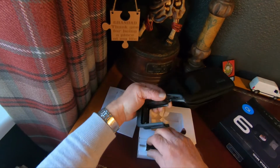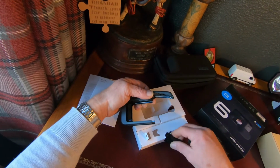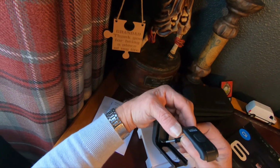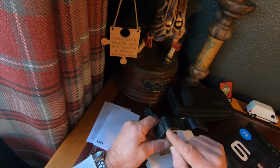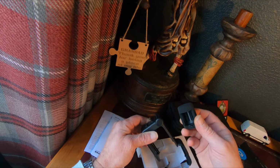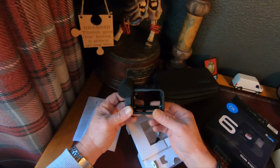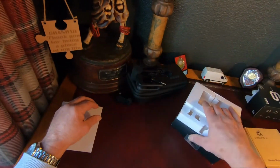It also comes with a fixing screw and a mount. So that's 2 mounts that we've managed to get. So there, if you can see that, that's where your GoPro sits into, which then connects this up so that it uses this mic on it. And then the wind deflector just goes over, that goes onto the back. And then that just sits on there like that. So that's the media mod. I'll get that out of the way.